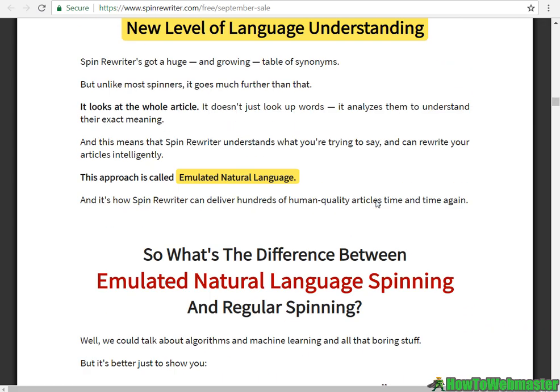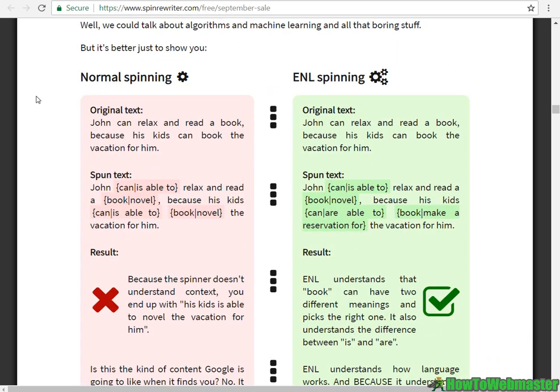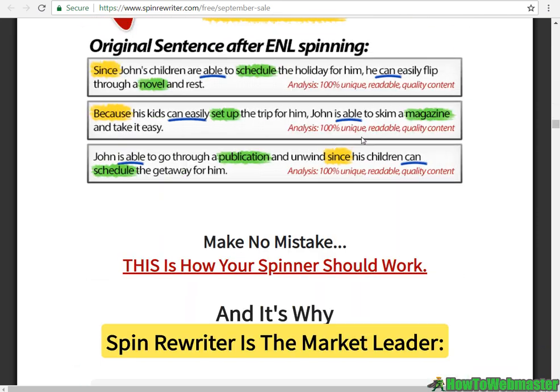Alright, let's continue. Here's some information about normal spinning and the difference with Spin Rewriter. Basically what an article spinner or rewriter does is take an article and spin it and produce a new article that is unique to the original article.